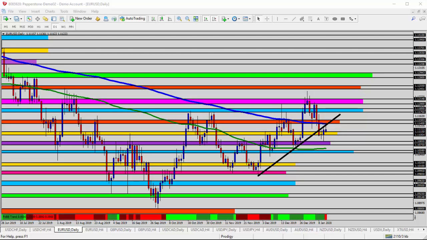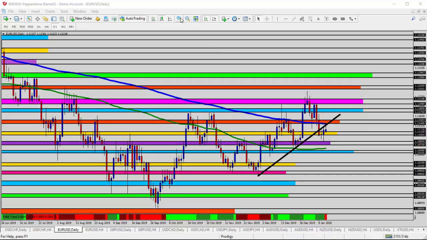Then we look at the black line, a rising trend line, bottoming out with the last two lows along the black trend line, the bottom of the trend line, and the middle part of the trend line. We can see currently the market is underneath that. When we're talking about an uptrend, we look for higher lows and higher highs, and that's really what a trend line is there to represent, our higher lows as the trend was moving up. And currently we are underneath that trend line.